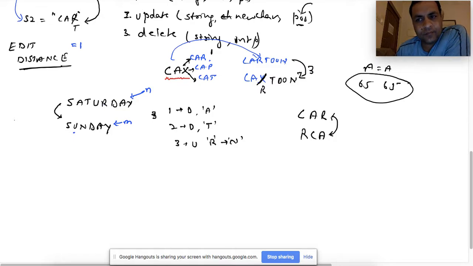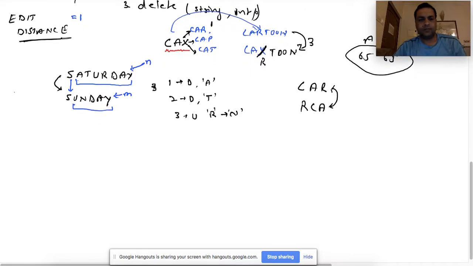If the two characters are same, S is equal to S, can I say that I just need to find the edit distance between n minus 1 characters of the first string and m minus 1 characters of the second string? Right? So let me just write it somewhere.